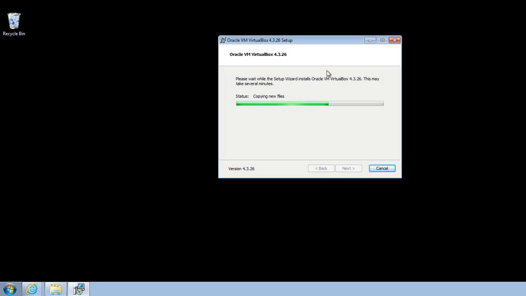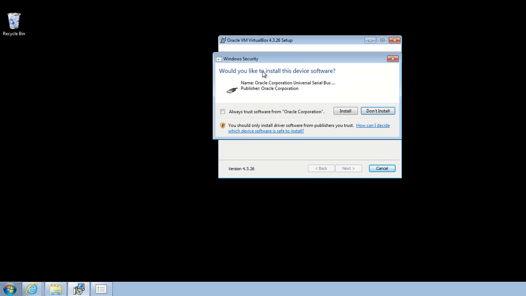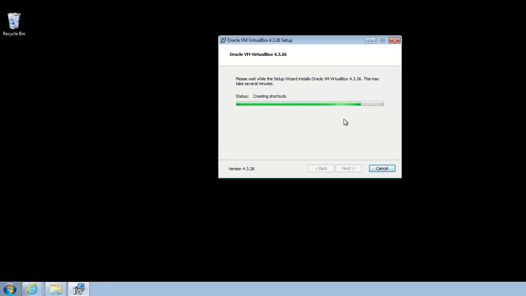Incidentally, as I'm sure you've noticed, this is Windows 7 that I'm installing this on. To the best of my knowledge, on Windows 8 or 8.1, it's more or less exactly the same. I can't speak for Mac OS, unfortunately. Don't know enough about Apple Macs. Okay, yes, when it says, would you like to install this device software, then you can just press the install button if that ever pops up. And it looks like it's nearly finished.